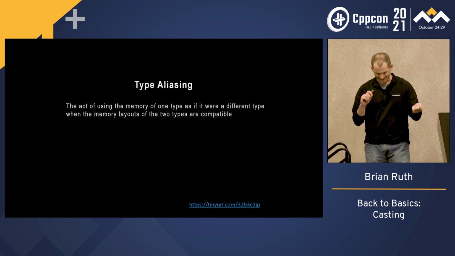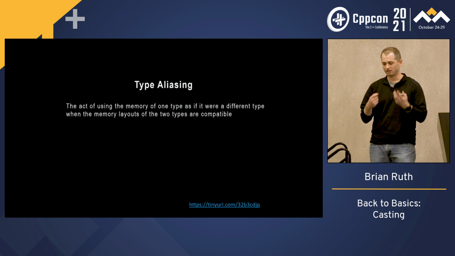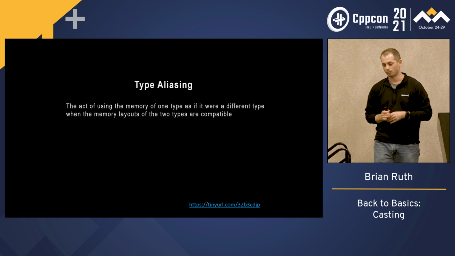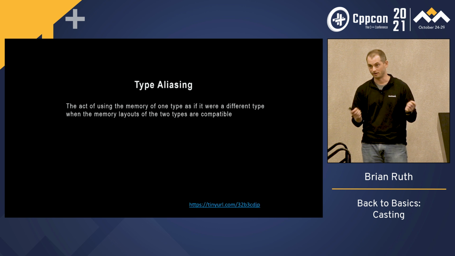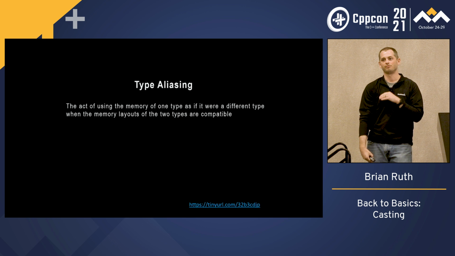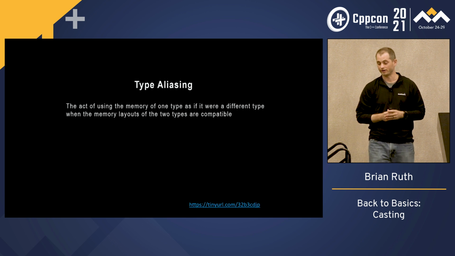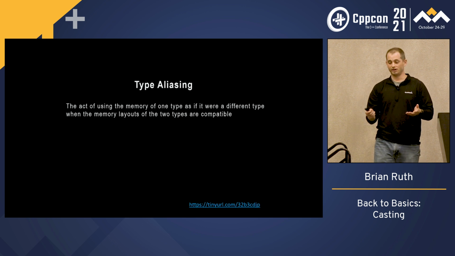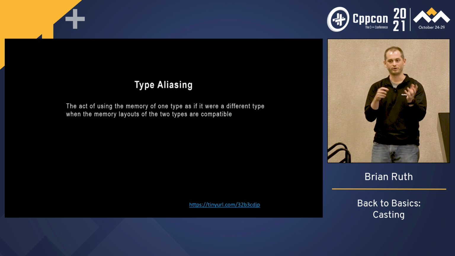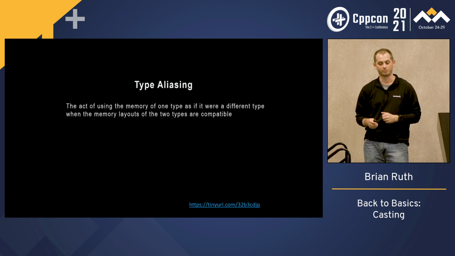So the reason I mentioned the whole size thing is because there's a thing called type aliasing. And again, this can be a complete talk in and of itself. That tiny URL there is from a blog post I found on Gist, where they go into detailed examples. It's a really good post. I recommend checking it out. But basically, you're trying to turn the memory layouts between each other, as long as they're compatible.